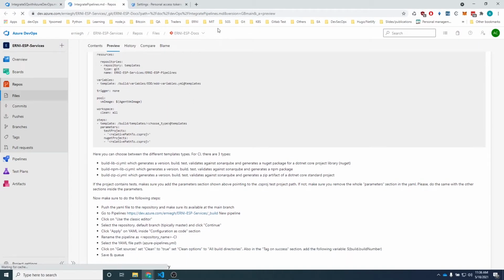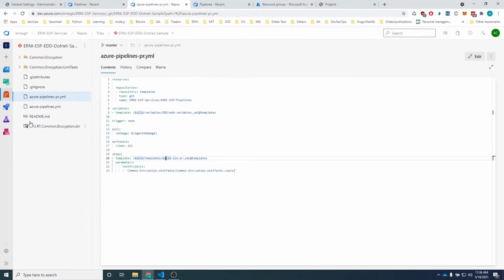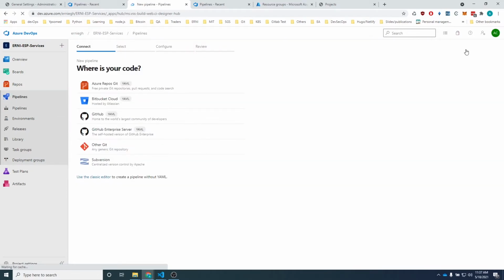I will keep this on one side for a moment, and I will be following everything here in the configuration. Okay. So now that we have the files in the repository, I'm gonna create a new pipeline, and I'll be using the classic editor.